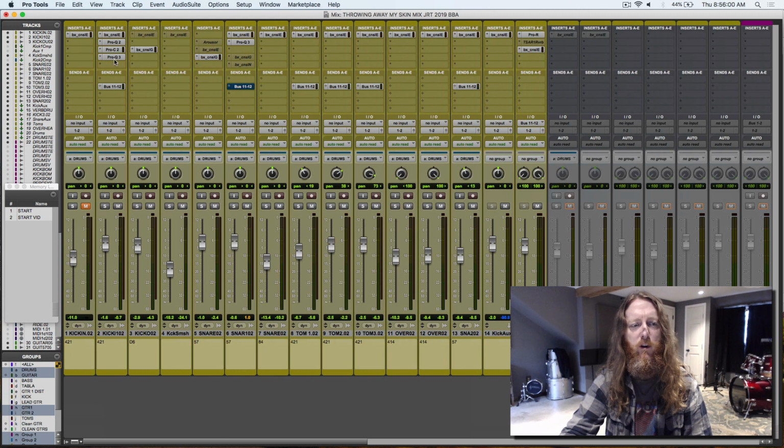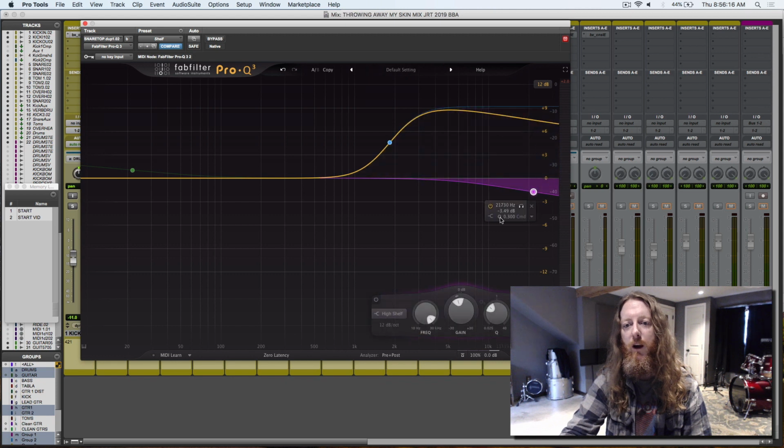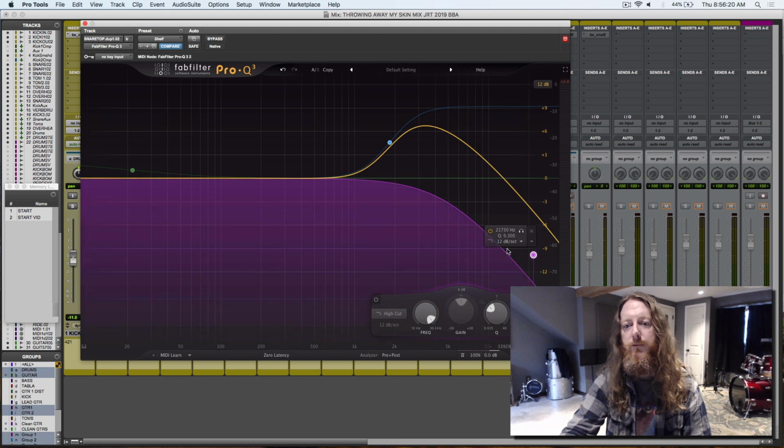Let's take another look here. Let's go back to that snare that we boosted. We boosted with this here. So let's say we're going to take another EQ over here, and we're going to make it 18 dB per octave here, and let's say we didn't like the amount of highs that we were getting from that.